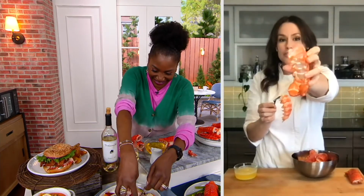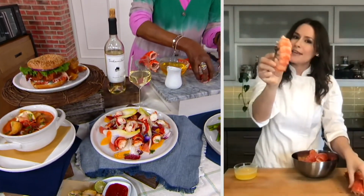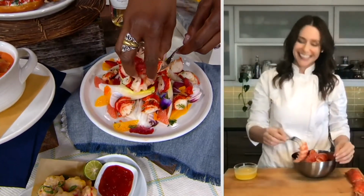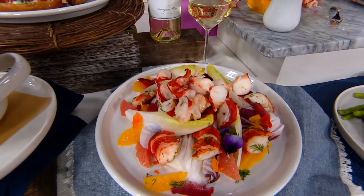You can throw away your shears. You get to eat all of the meat. We always say it's not about how much lobster you cook, it's about how much you actually get to eat, and you get all of it. I mean, if you look inside of the shell, it's clean as a whistle. There's no meat left behind. Even the tippity tip of the tail, which of course is delicious, sweet, and succulent. So you don't want to waste it.